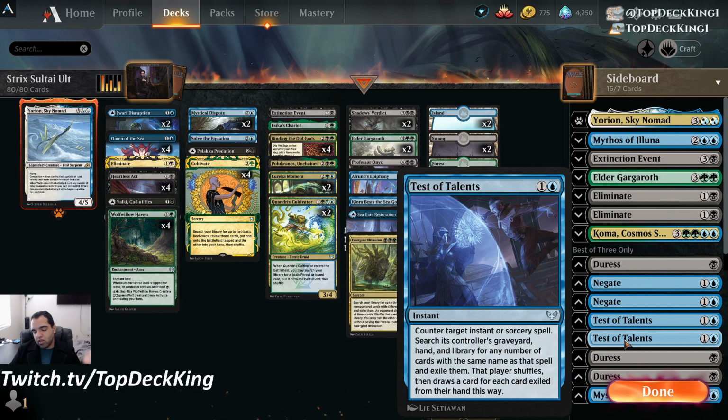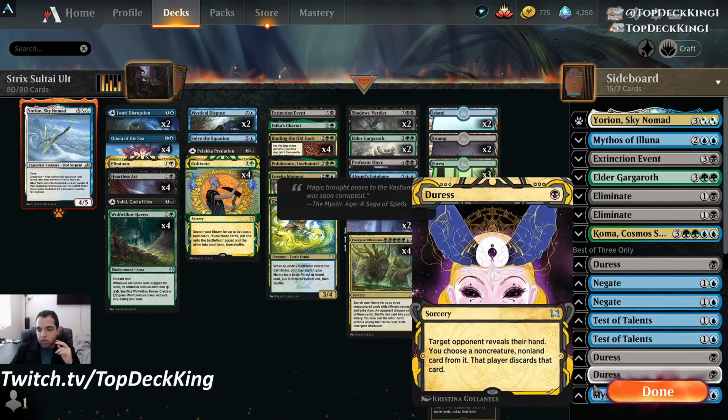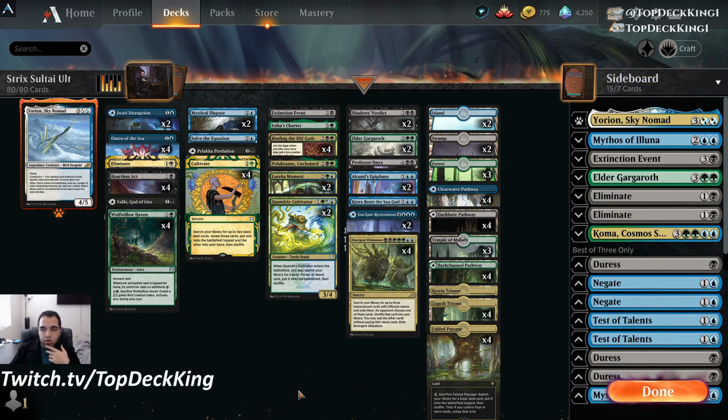It's obviously good against other decks too, like a control deck or something like that, because you could counter their counterspell and then remove all copies of the counterspell. Things like that. But against the Ultimatum deck, this is going to be a good, powerful card. Then Duress, Mystical Dispute to chain it off. But yeah, this is the deck intro. This is the deck. Let's see how this thing works out.